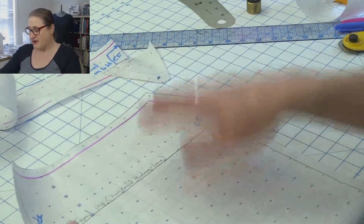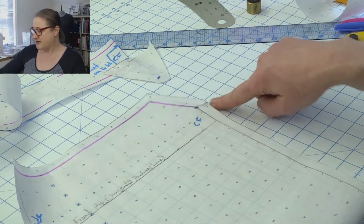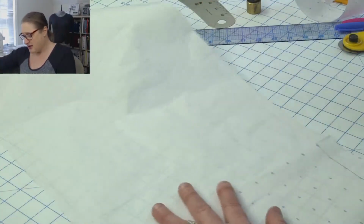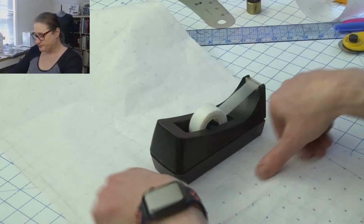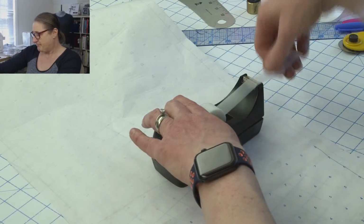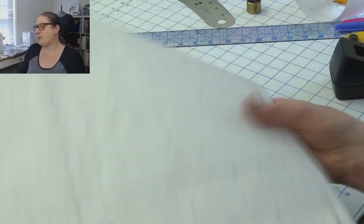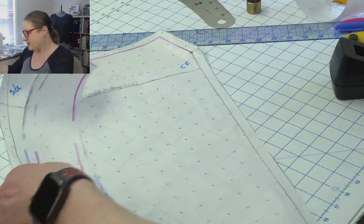Anyway, so there is my completed front waist. It's got all my seam allowances. I have my hem. And what I want to do now is I just want to verify that the side seams match. And I just have to add a seam allowance to the top of my back piece. So I am just going to keep all of these things pinned together so they don't get lost.